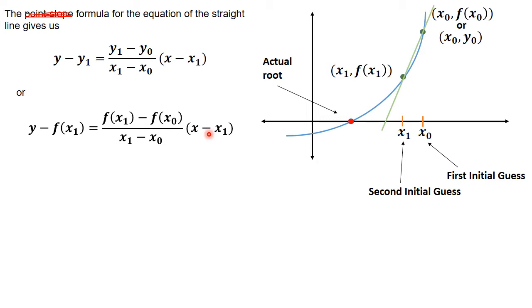minus x1. Students, it is very important to note here that in the beginning you don't know which should be the point x0 or x1, so you can take any point. Whatever the points are, the equation of the straight line will remain the same. So no problem whether this is x1 or x0. If you take x1 as the first point and x0 as the second point, even then there will be no difference in the equation of the straight line.